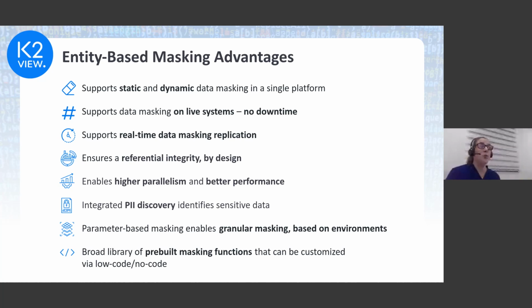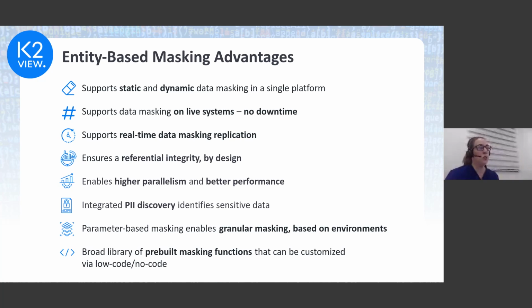We can also support data masking on a live system without downtime. So if there is a need, for example, to extract the data of a customer from production and move it to another system, a testing system, we can extract the data, process and mask the personal data in memory, then create the MicroDB in Fabric, and load it to the required environment.